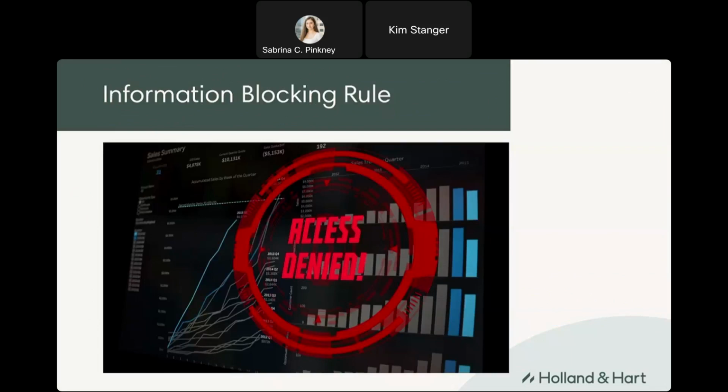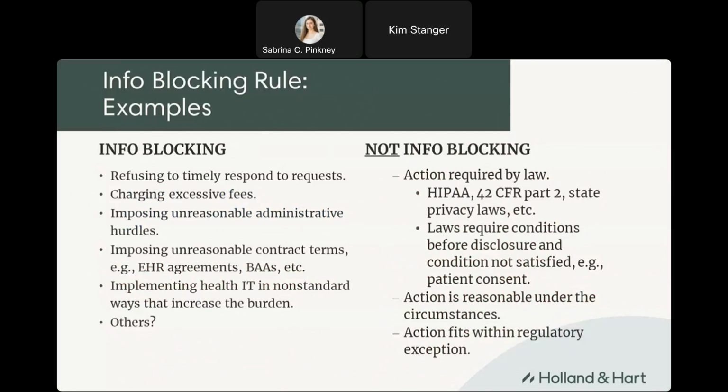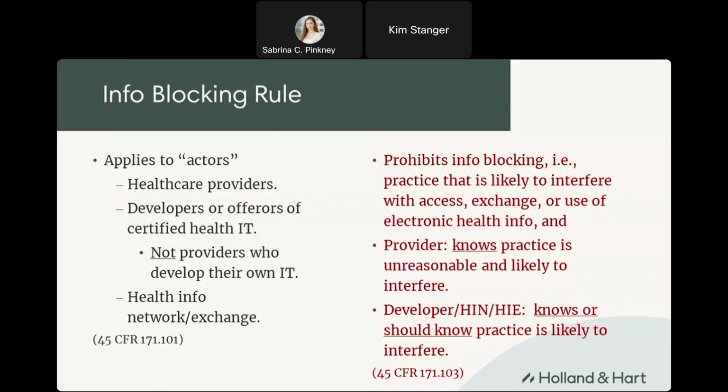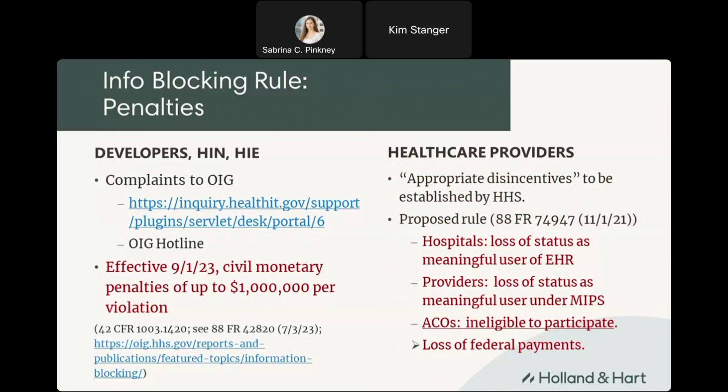All right, just real quickly on the information blocking rule. Remember, that's the rule that says you can't unnecessarily or unreasonably block the exchange of protected health information. It applies to actors, which are healthcare providers, but also developers of health IT and the like. The penalties for health IT have been in place for a while now, since last year. They can be hit with penalties of $1 million.